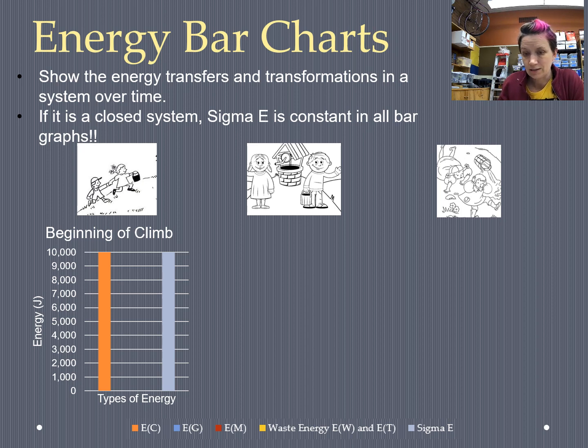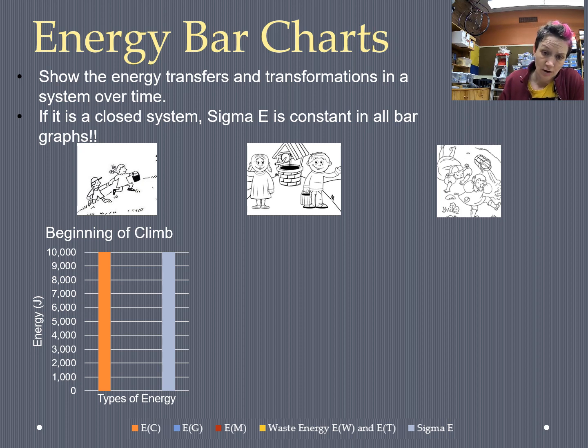They've eaten breakfast, and that's the energy that's going to allow them to get up to the hill. So let's say that Jack and Jill start off with 10,000 joules of chemical energy. This is a bit of an estimate at this point, but you could use what we talked about in the last video to make at least an educated guess about how much energy they might have had.